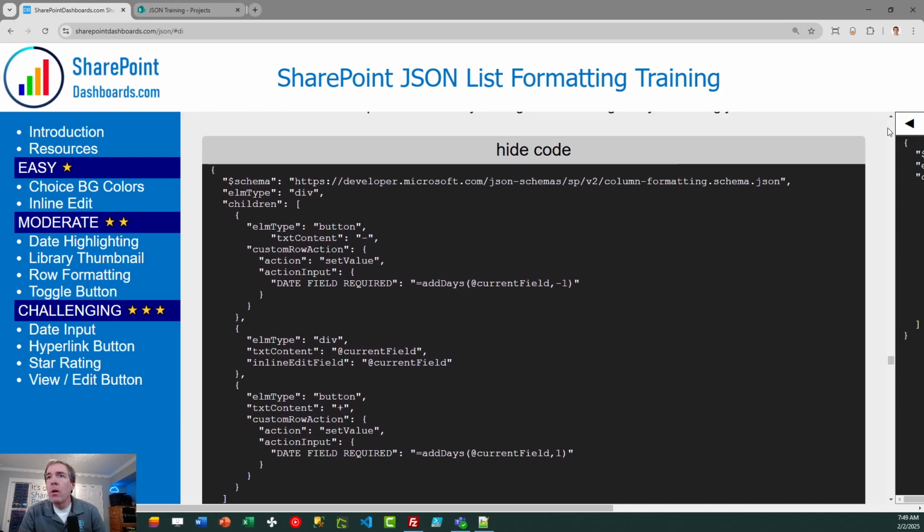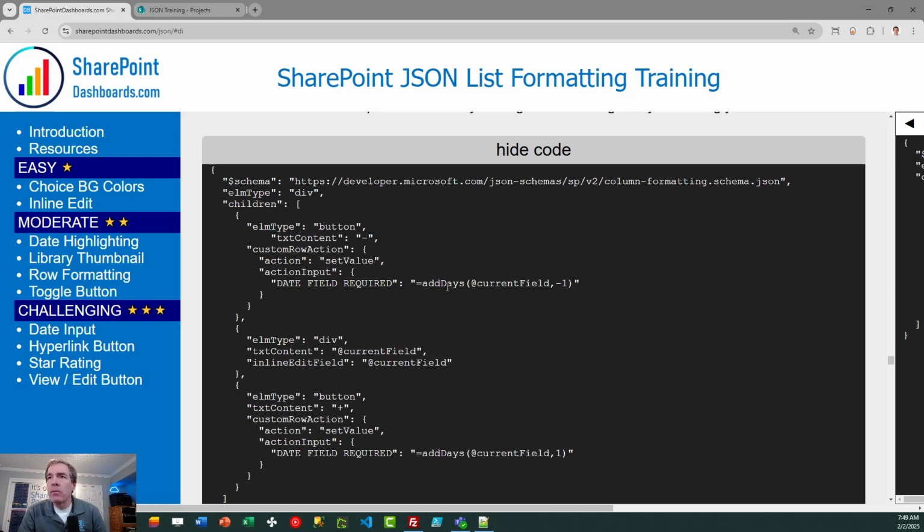This is the same code now expanded. For the button, we have a set value attribute. So the date field does need to be updated. In my case, I changed it to Start. You're going to need to replace that. You can do that in the code editor on the right. You can naturally use whichever field name that you want.